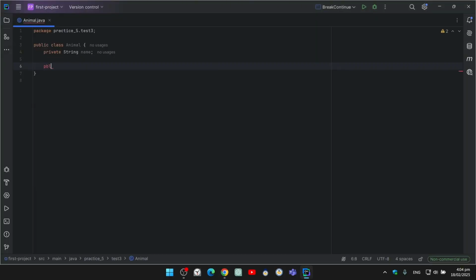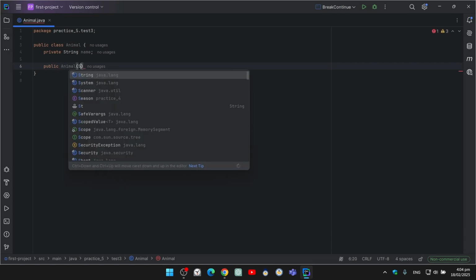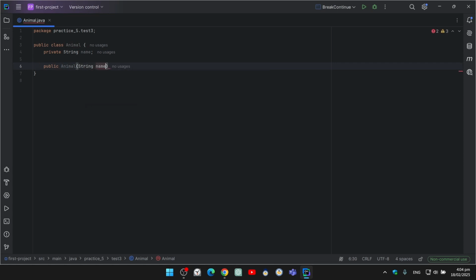We also want to have a constructor, public Animal, where this.name is equal to name. So whenever we create an instance of the class Animal, we could assign the name of the object when creating it.